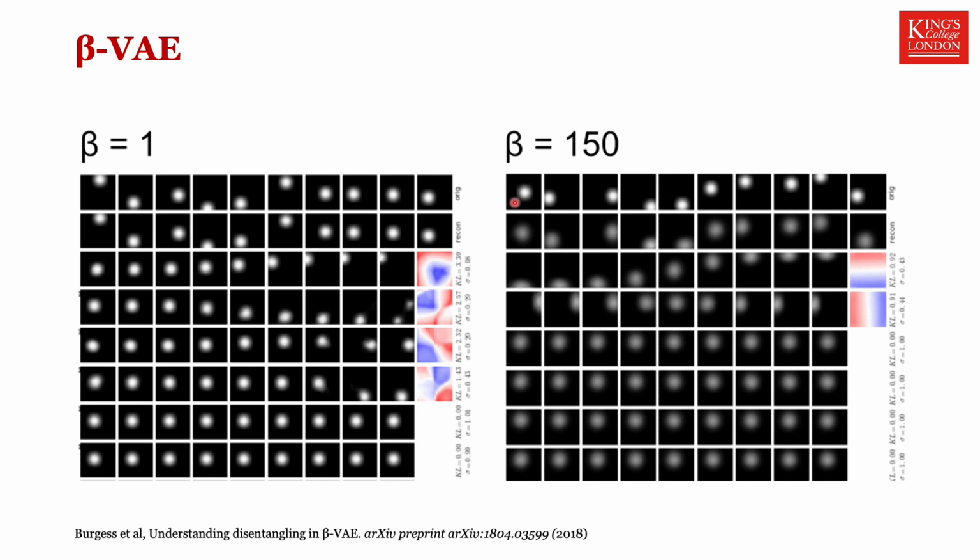If you significantly increase the value of beta, for example in this case to 150, you see in the second row that the reconstruction is much poorer. The brightness of the spot is lower, and the exact location is not precise. For example, here at the end, you see that this is not as close to the top as this one is. And this one here is also pretty obvious, where this one is pretty much touching the left side of the image, while this one is a little bit further away. So the reconstruction is not as good as it was in the previous one, where it was pretty much perfect.